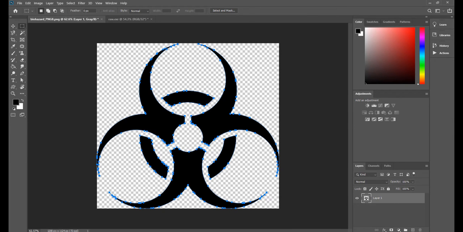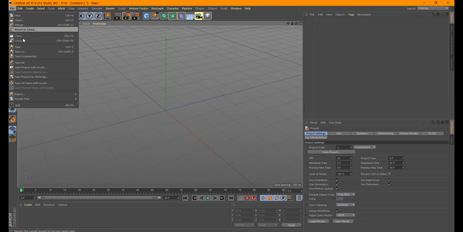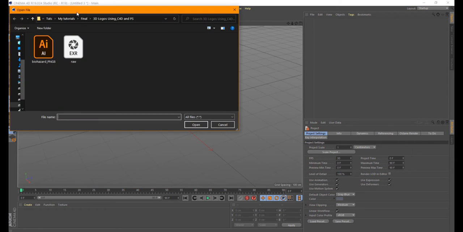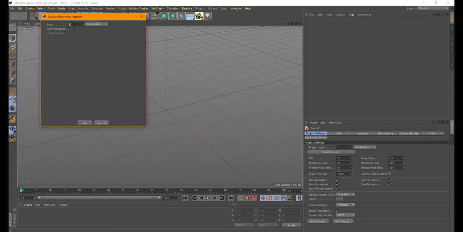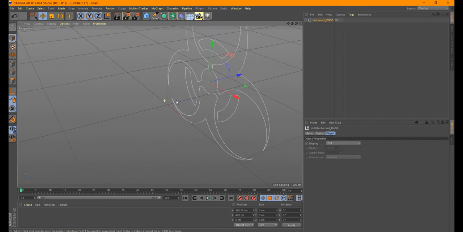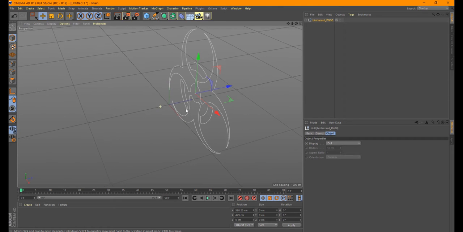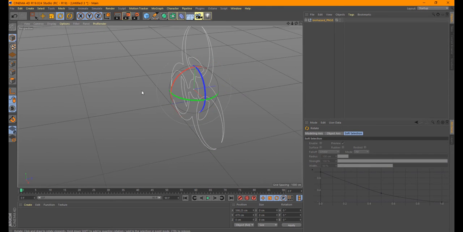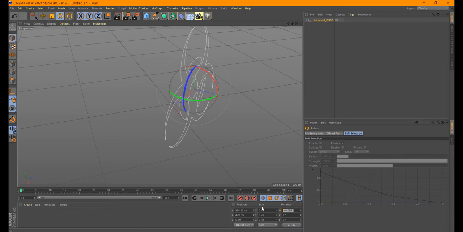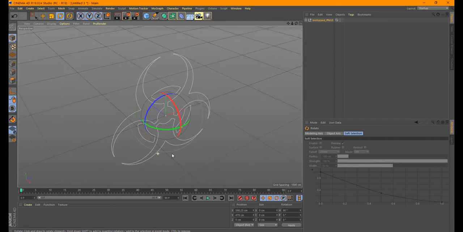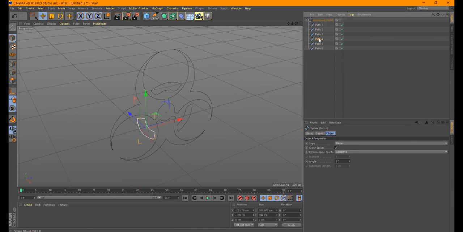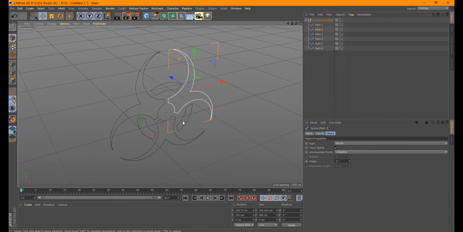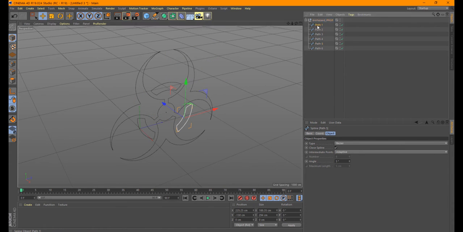Then you're going to come back to Cinema 4D and go into File and Merge. Wherever you saved that file, you're just going to bring in the Illustrator file. So open it, make sure scale is 1, and hit OK. Now we've got this object, but there are two things we need to do here. First, I'm going to hit R to rotate it, negative 90 or positive 90, it doesn't matter. It came in as different, separate shapes, so the first thing I need to do is combine them together.